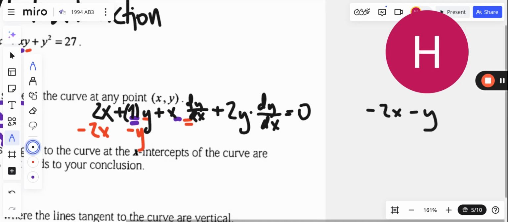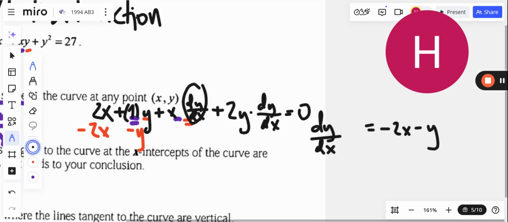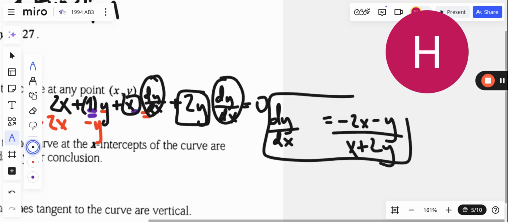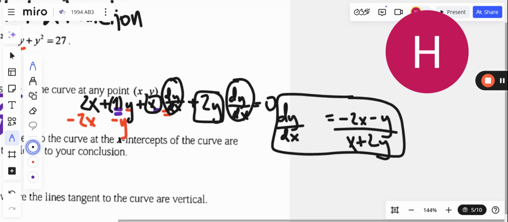And then we're also going to factor out dy dx. Let's move this to a slightly different spot. Now from the left side, we're going to factor out dy dx. And what would we be left with? Well, we would be left with x and plus 2y, right? If we factor the dy dx out, we're left with x. If we factor the dy dx out, we're left with plus 2y. So we have to divide those things out. And now this is an expression for the slope. So this is going to give us the slope. As long as you give me an x and a y value, I can find you the slope.